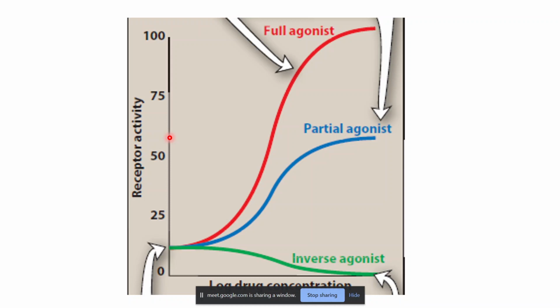Consider what would happen to the maximal effect of a receptor saturated with an agonist in the presence of increasing concentrations of partial agonists. As the number of receptors occupied by the partial agonist increases, the maximum effect will decrease until it reaches the maximum effect of the partial agonist, so the maximum will be at the 60%. This potential of partial agonists to act as both agonists and antagonists may be therapeutically utilized.